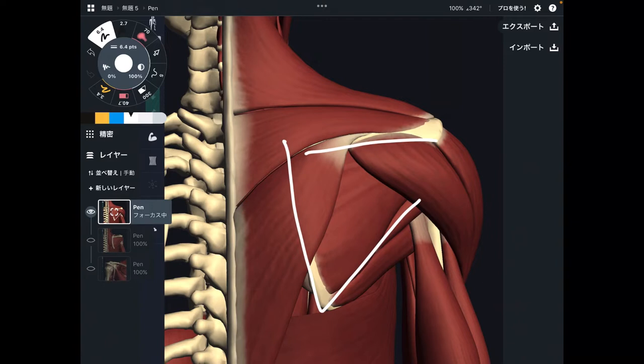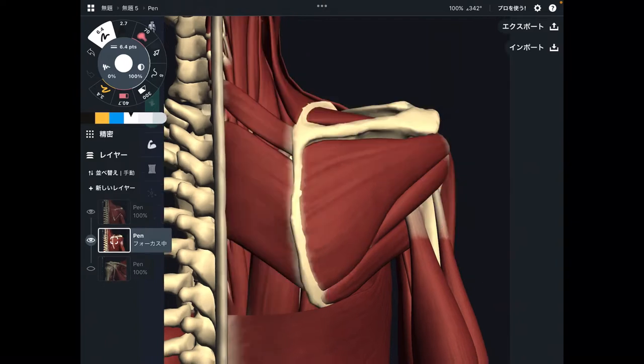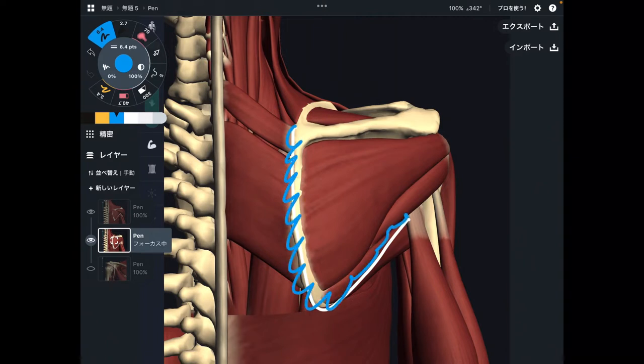The reason is simple, because there are so many muscles around the contour of the scapula. Okay, so many muscles around the scapula. That means if I work around the scapula, I can affect many muscles simultaneously, right?